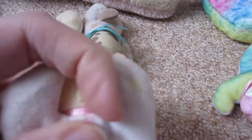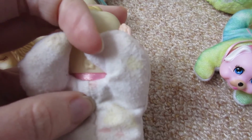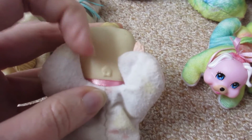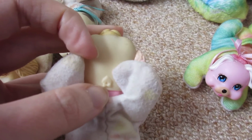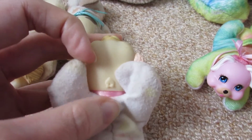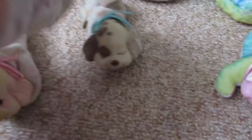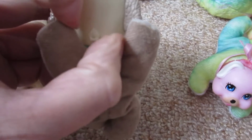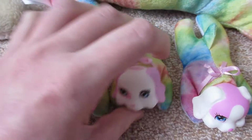Whereas if you look at the bottom of this one, you can't see the cable tie, whatever they used, is underneath that. It's underneath the material. So they're made a lot better, and the construction was better. Also underneath their chin, they each had a bone with a heart, which is the Puppy Surprise logo, similar to that, the bone with the heart. And they've all got this underneath them, even this little guy. But these ones don't. They're just plain.